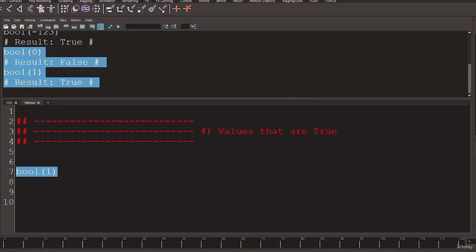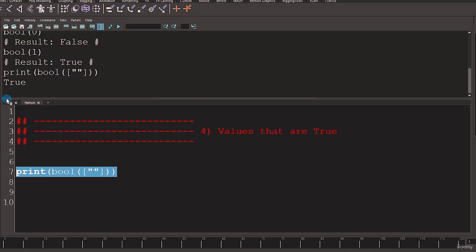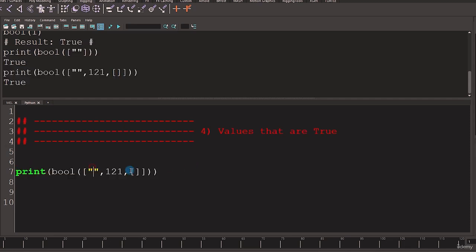Okay, so let's have a look. Lists, tuples, sets. Anything that you put within these, again, the content is going to register them as being true. So let's go with even just an empty string. Actually, let's put an empty string within a list. True. See? It doesn't matter. It's got content, so it's true. Doesn't matter how many items there are, what they are. It's always going to evaluate these as true. Even another empty list inside the list. It's true. All right, brilliant.